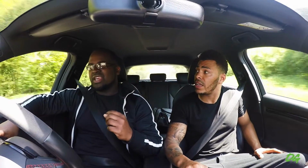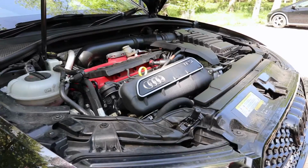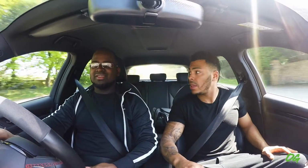So on a cruise, let's say 7th gear, driving like Miss Daisy, what kind of MPG do you get? 30. 30, really? Yeah, about 30. Well, do you know what? In my A45, I shit you not, maybe when I get it back from MSL it might be a different story, but at the moment, stage 1, I can get 44 miles to the gallon. That's crazy. And reliability with these, am I right in saying they're actually quite bulletproof? Yeah, engines bulletproof. People run these up to stupid brake horsepower without forging the engine, 600-700 brake. Really? Safe for? Yes.